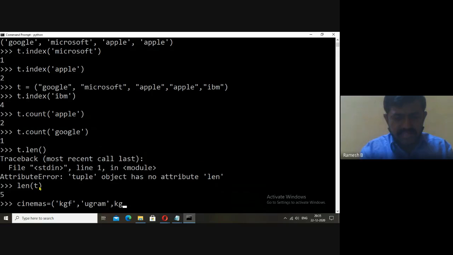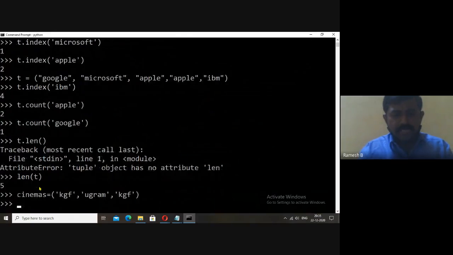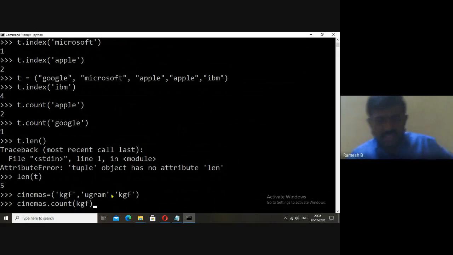Now again I'll write KGF. Now, if you want to know the count of KGF, we can write cinemas dot count of KGF. Is it correct, Usha?